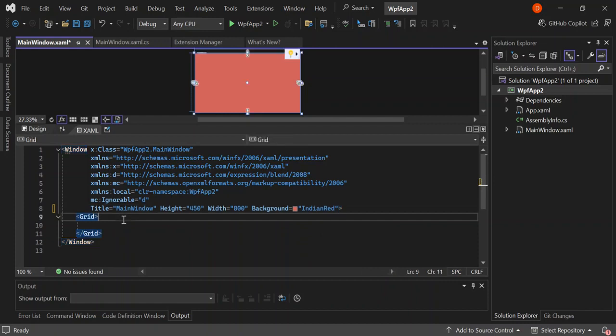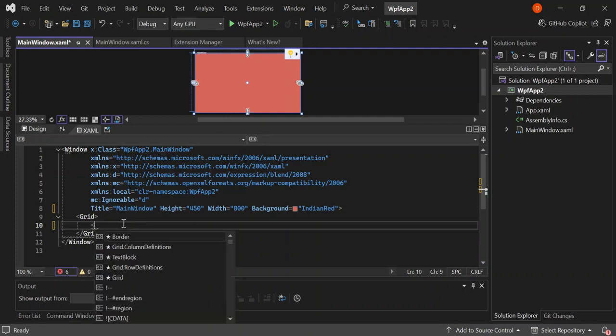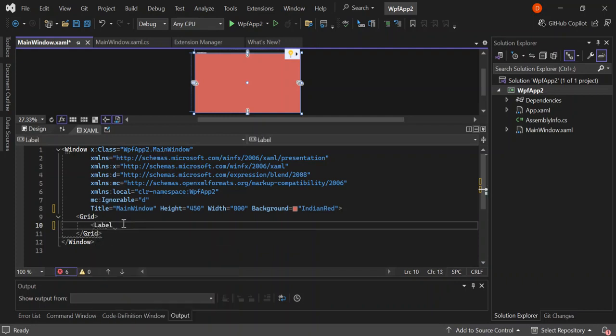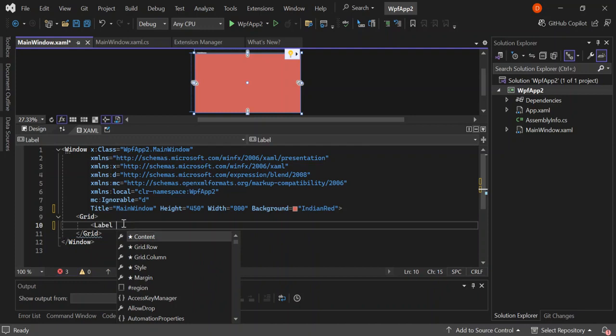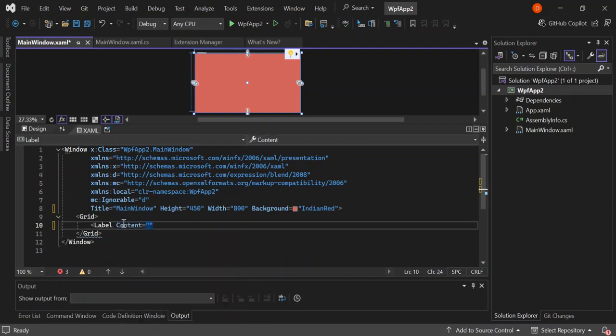And then inside here, let's put a label and write something: WPF app with MSI installer.